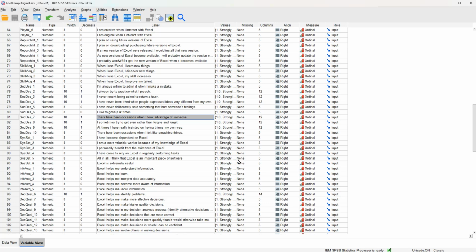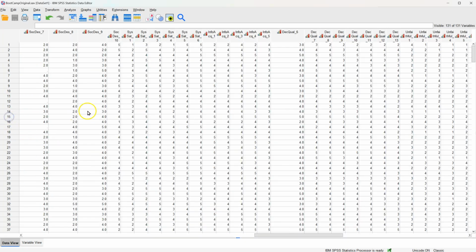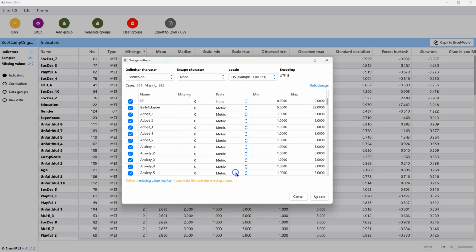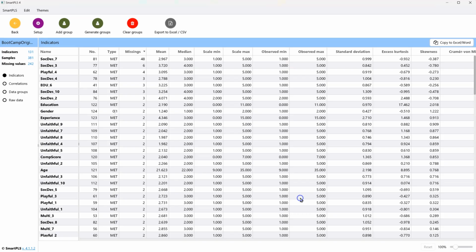So we can go see in my data set here, if I double click on Social Desirability, you can see it is just blank, blank, blank. So instead of a missing marker, I will leave this blank. Hit OK. Hit Update if you changed anything. I did not actually change anything, so I'll hit Cancel. And when you run covariance-based SEM using the maximum likelihood method with full information, FIML, full information maximum likelihood, the method itself can account for those missing values by bringing in that full information. And so that's what it does by default if there are missing values.